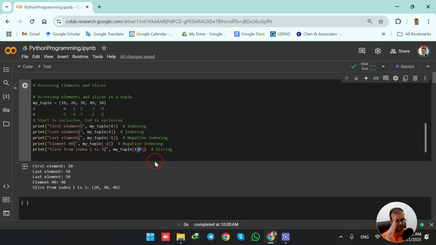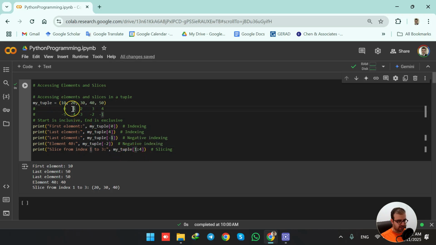On the left side of the colon, I'm going to type down the starting index, and on the right side of the colon, I'm typing down the ending index. So I'm typing down to start from 1 and end at 4. But we mentioned that we want slicing from index 1 to 3. Why am I typing down 4 here? The reason is that the starting point is inclusive and the ending point is exclusive. So it is going to include index 1 when I'm having this code here.